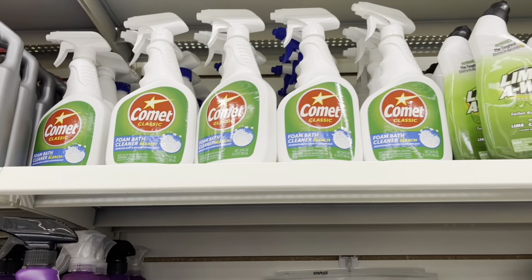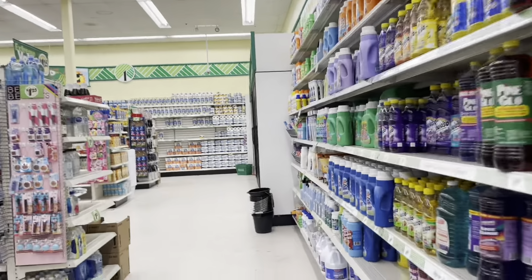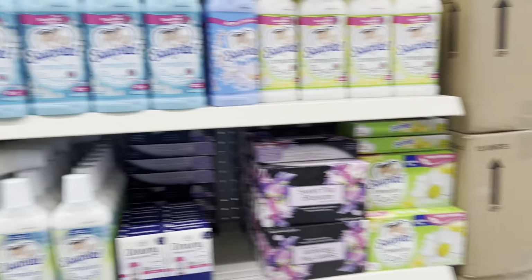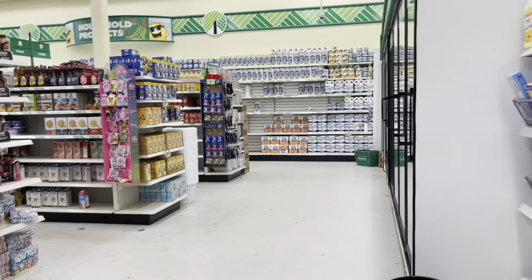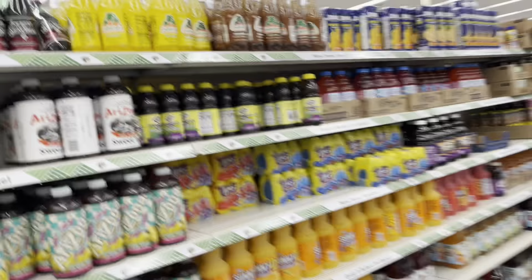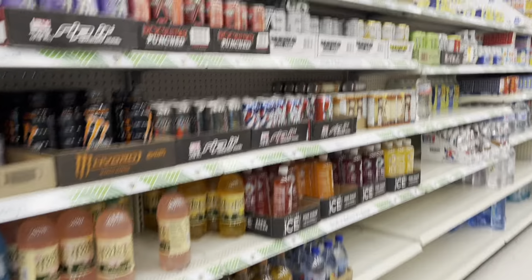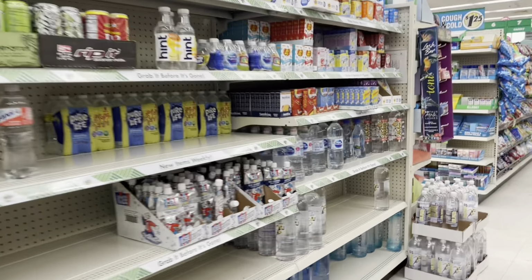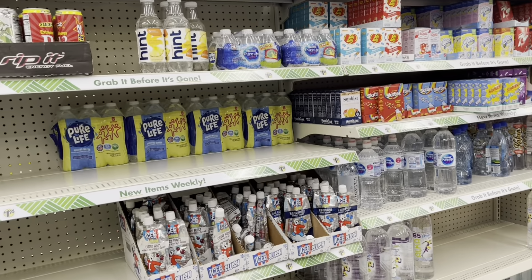Okay, that's the most I have seen. I think they've been selling these Comet bath foamers, so I don't want to get too excited about that. Their laundry aisle is looking a little bit different. I'm trying to give y'all some really good extreme value deals in here. So I guess we will have to see. Why do they never have the water that I need? Okay. Just when I thought all the new stuff was over.